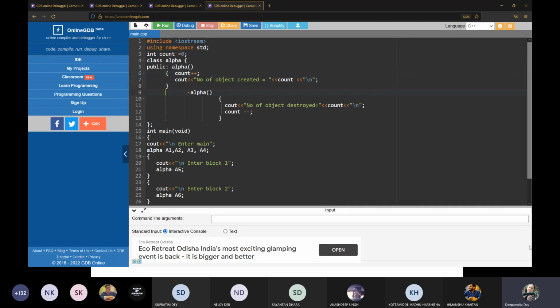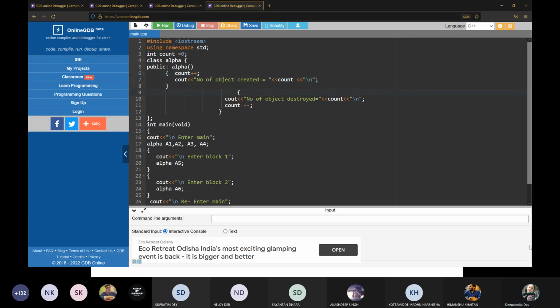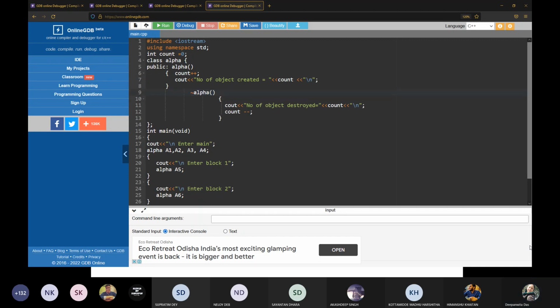Just a simple one. This is the body of the destructor. Here I have not passed anything. We are just showing which object is destroyed, and then count minus minus. So just check out the execution.